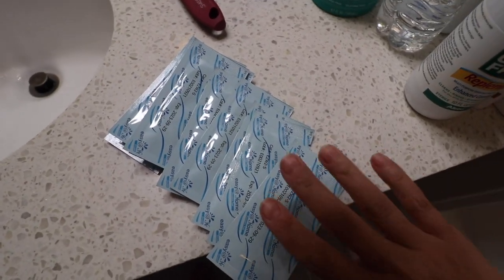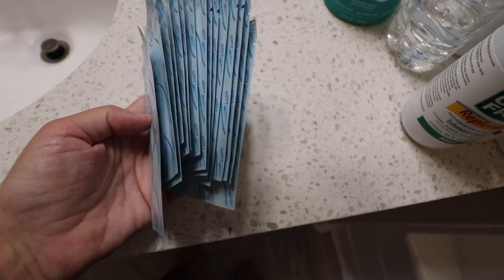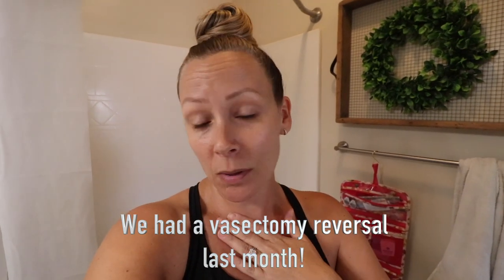So I am bringing these ovulation test strips with me. You guys know Joe and I are trying to have another baby. And August, this month, is gonna be our first official month that we are allowed to try. He had to wait a full 2 weeks after his procedure before we were medically cleared to try. So I am bringing my ovulation test strips because you guys know that I've been logging and tracking my ovulation every month so that Joe and I can narrow down as best we can that day, that moment when my egg drops for that month. So we can try to be as precise as possible and hopefully make this happen as soon as possible.